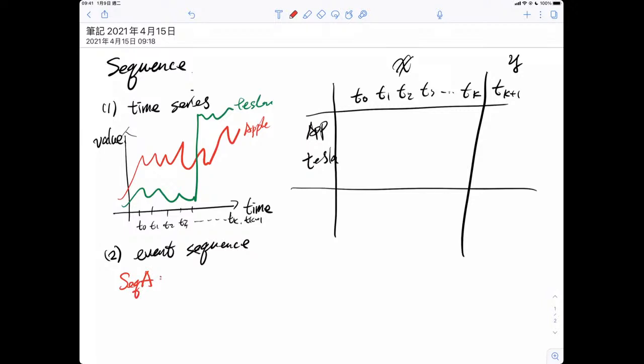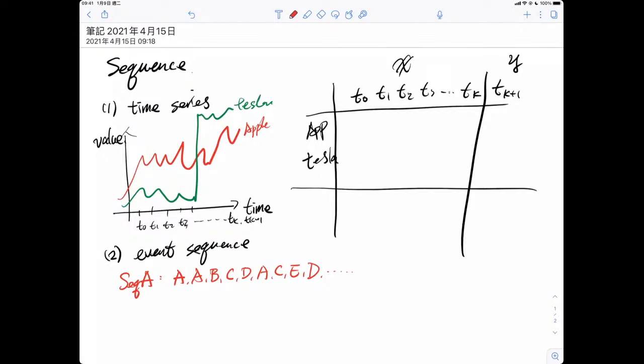At the first place some event happens, for example A, and next one A, next one B, C, D, A, C, E, something like that. You can write it down.